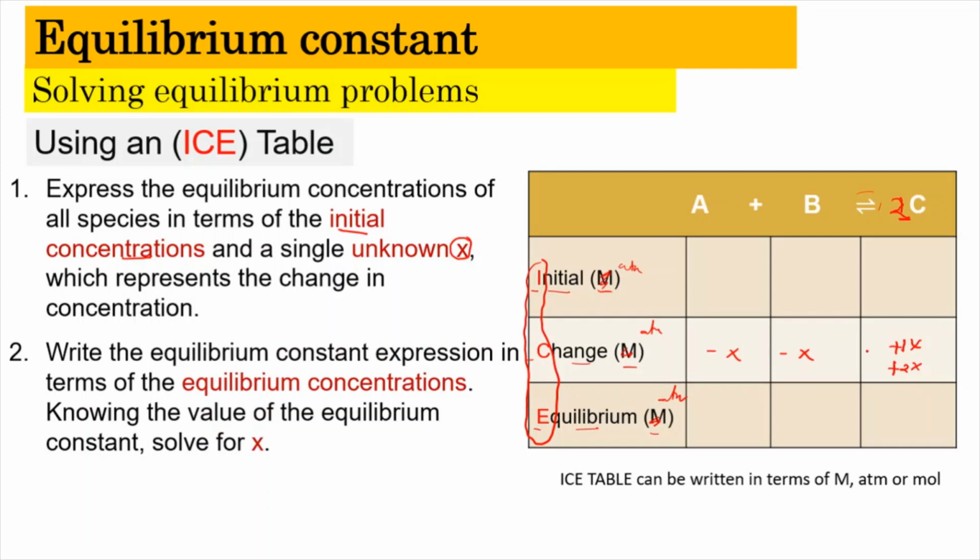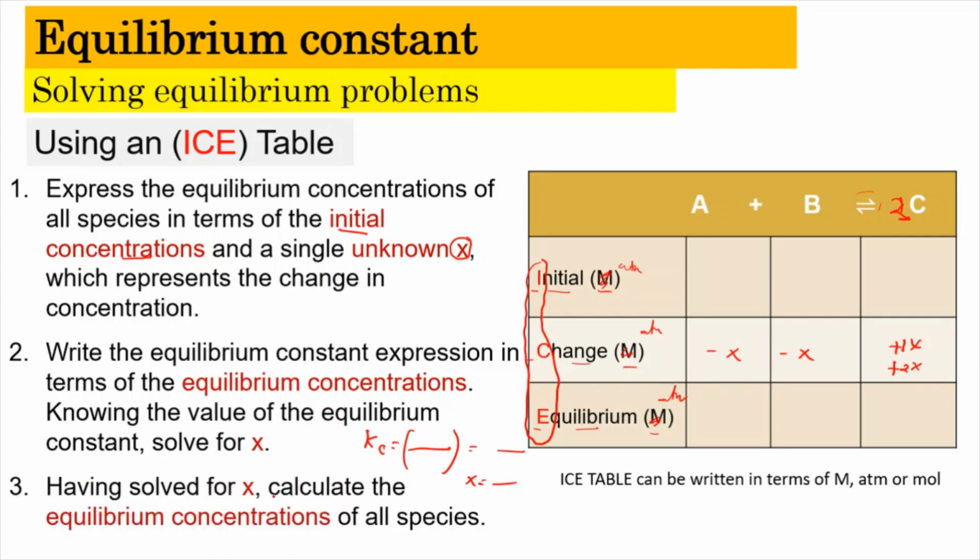Okay? And then we need to write the equilibrium constant expression in terms of the equilibrium concentration in order for us to solve the value of Kc. And in order to get the value of x, if the Kc is given, we can use the Kc expression as well as the value in order to work out the value of x. And we're going to solve the value of x, and from here we can obtain back the equilibrium concentration. So it is quite difficult to understand by words, so to understand more, let us look into various examples in order to support our learning for the ICE table.